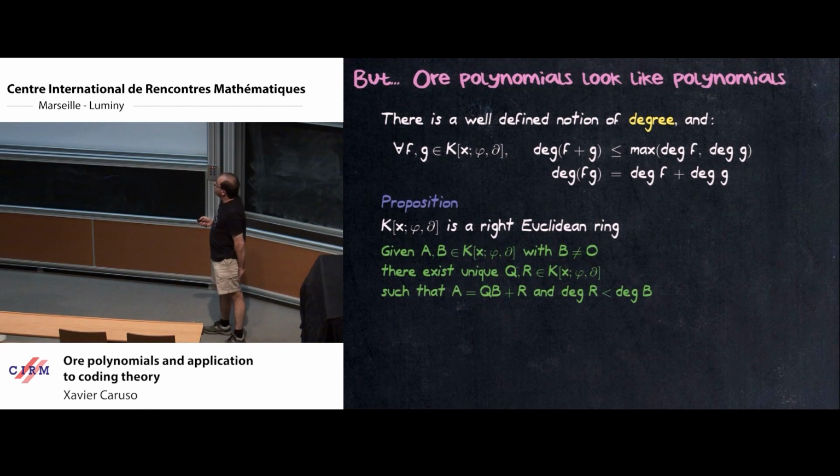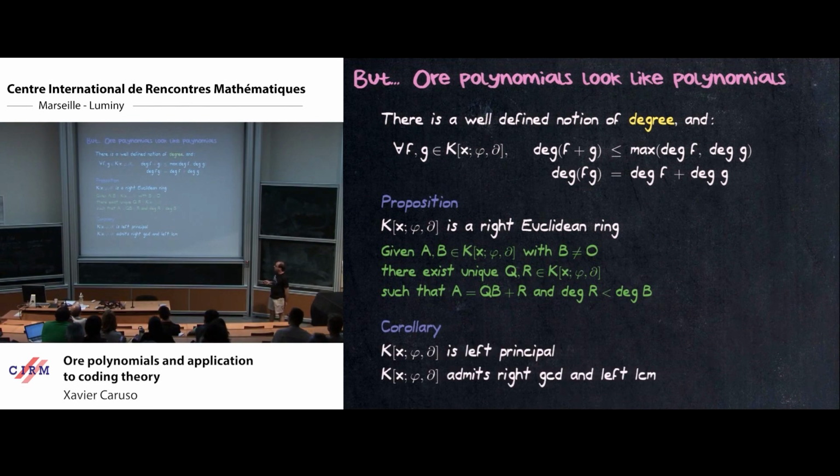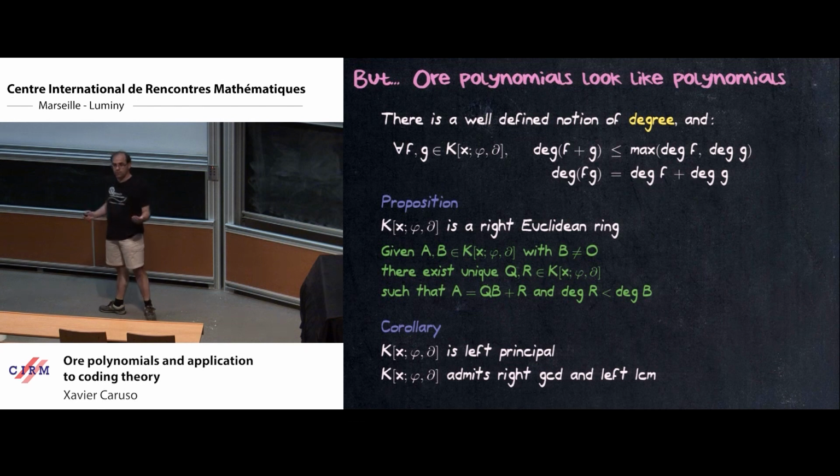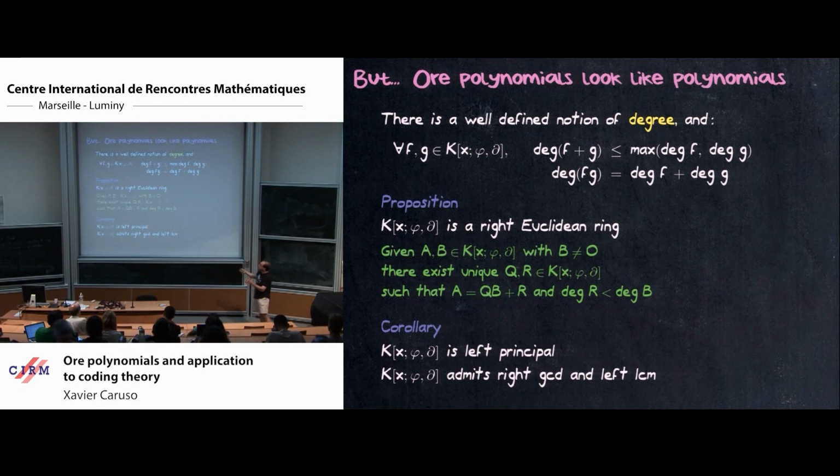Anyway. The corollary is that this ring of Ore polynomials, K[x; phi, d], is left principal, meaning that all left ideals are principal, generated by one element, and you have a notion of right GCD and left LCM. So you have to be careful between left and right, but okay. You can continue this list. For instance, the usual Euclidean algorithm makes sense in this non-commutative context, and so on and so on. Okay, so these are the Ore polynomials, and I will of course come back to this, but these are very standard properties of them that I just wanted to present in the very short first part of my talk.